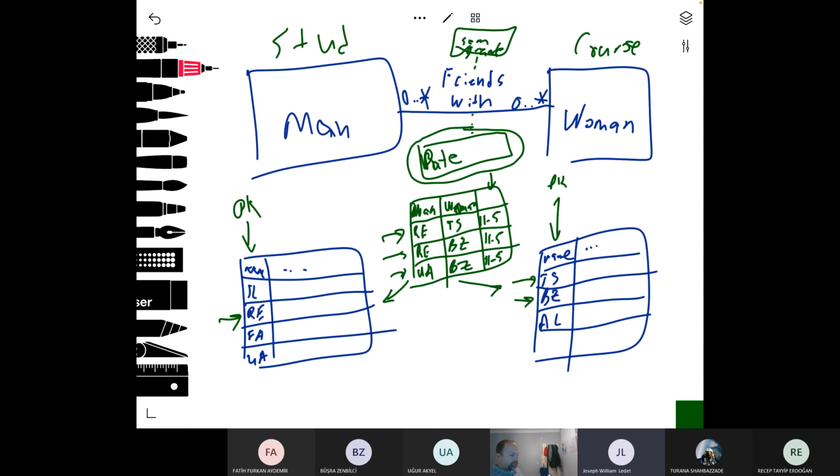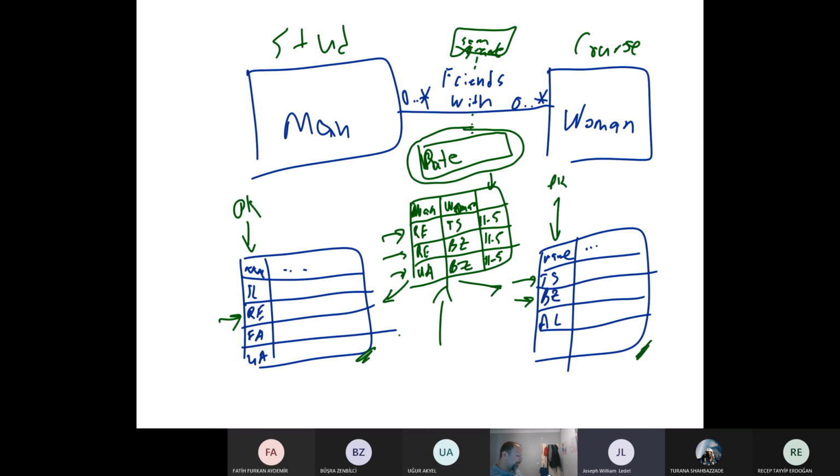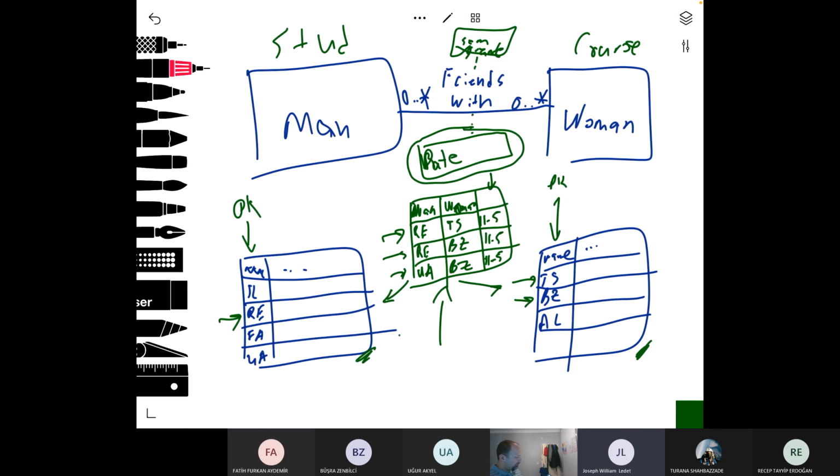So by creating this intermediate table, we end up with no duplicated data. We don't end up with duplicated data on this side, by creating new rows to represent a new friendship. No duplicated data on this side for the same reason. We don't end up with null values either.